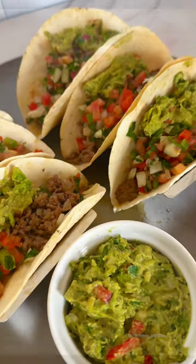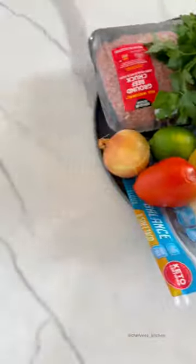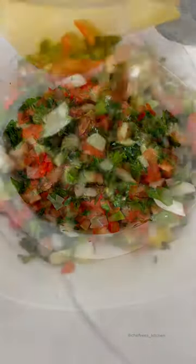Hey beautiful people, today we're making tacos. Tacos Tuesday. So of course we're using a fresh avocado, tomatoes, onions, parsley, lemon juice or lime, whatever you have.